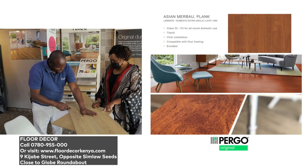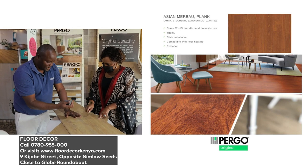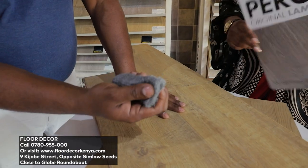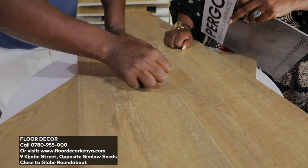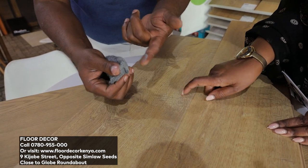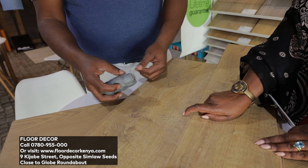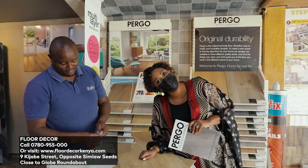A lifetime guarantee? Yeah, so lifetime guarantee. And this is the test, with a steel wire. When you're shopping for a laminate floor, a steel wire is an easy way out. You just strap the surface like that, and you run your fingers and look at it. All you have now is the steel wire? Yes, it did not wear the steel wire. If you buy one which is not Pergo and you do the same thing, you're left with a white powder. And the white powder is actually the laminate? Yes. Even I could figure that out.